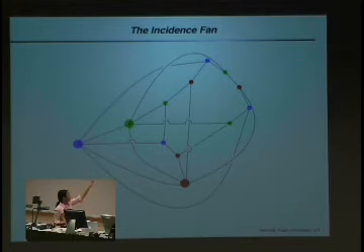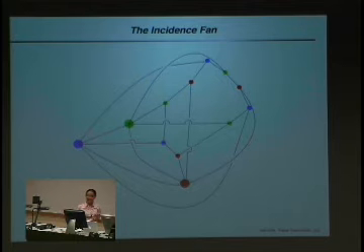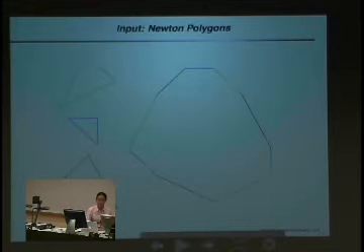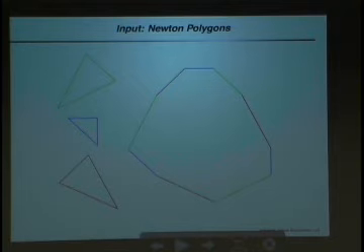And then if you look at any one of these small blue dots, they naturally correspond to one of the facets of the Minkowski sum. If you look at one of these small blue dots, it corresponds to one of these blue edges, and it is adjacent to a red edge and a green edge.